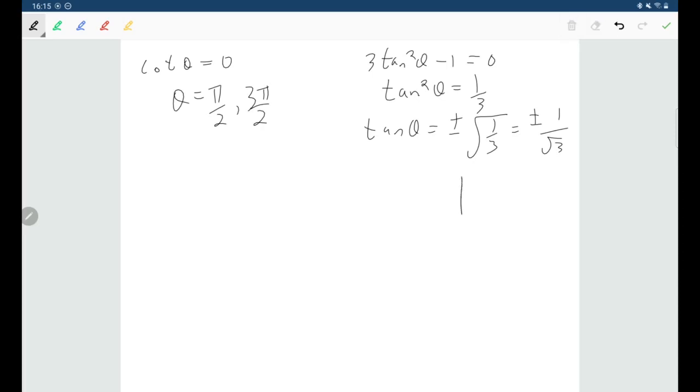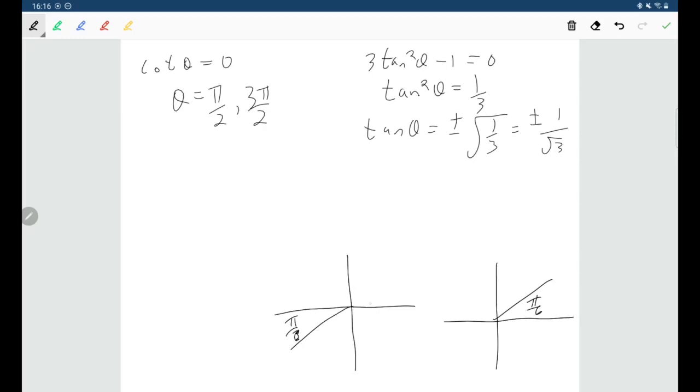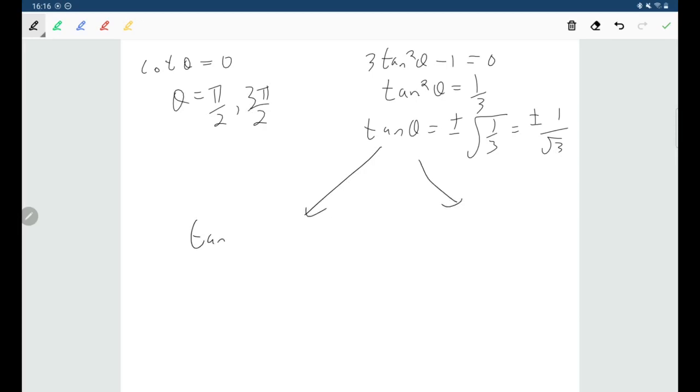So if you're thinking about your special triangle for tangent, the 30, 60, 90 triangle, you know that if you were looking at pi over 6, tangent of pi over 6 would be opposite over adjacent, which is 1 over root 3. So the reference angle that we're really talking about here is pi over 6. And so there would be two places where tangent is positive. That would be in quadrant 1 and also in quadrant 3. So that would be the angle pi over 6 and also 7 pi over 6. So for the first two solutions, where it is positive 1 over root 3, we find that that was at pi over 6 and 7 pi over 6.